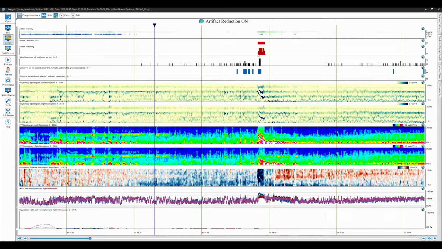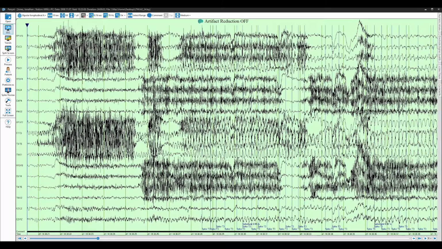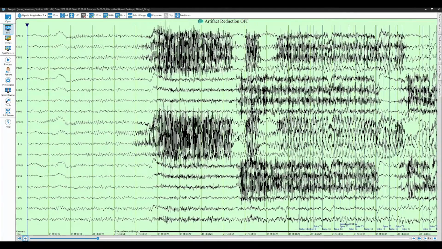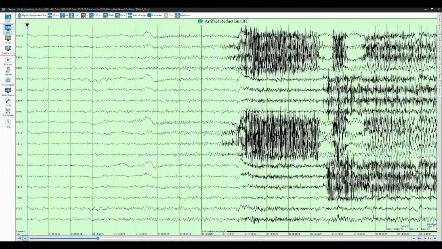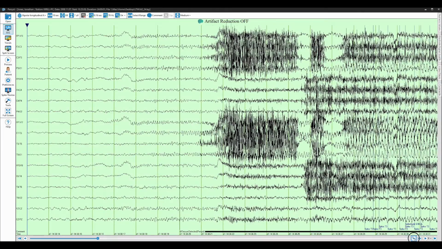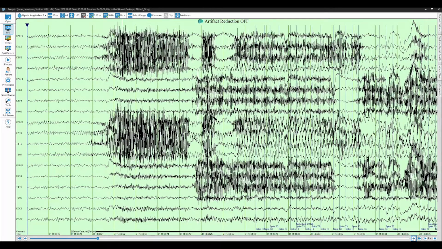So now what I'm going to do is move to the EEG at the same time, and I'm going to switch over to the EEG view. This puts us at the beginning of the seizure. The seizure onset is somewhere in this area, and it continues. You can see how the trends aligned with the seizure activity in the EEG.